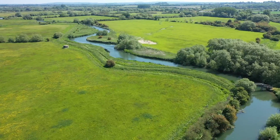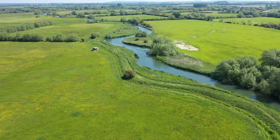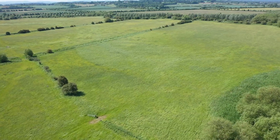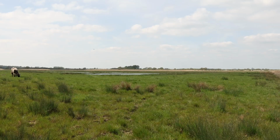So it's really great that we have the Thames Path running through this area. It gives people a chance to be able to see and hear the curlew, which is just such a lovely experience. But it is really important that people keep their dogs either on leads or close by them at this time of year, because a dog running loose through these meadows can cause the curlew nests to be destroyed or abandoned.